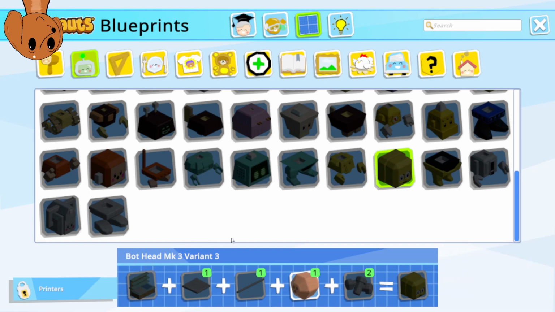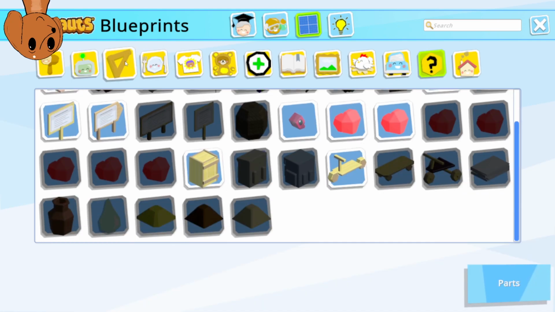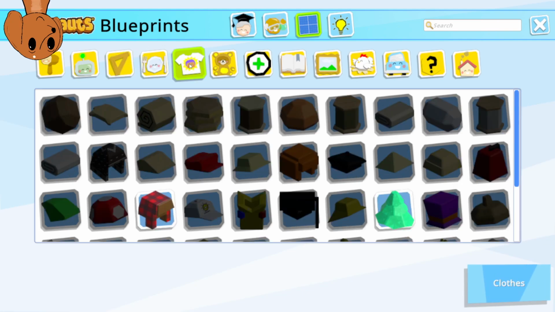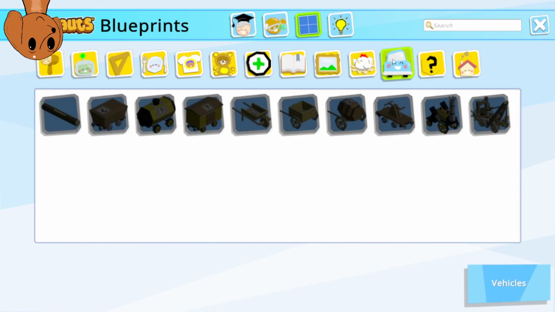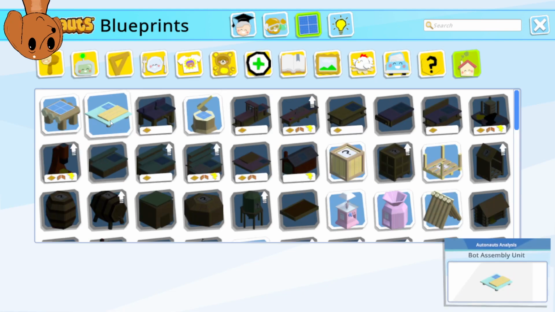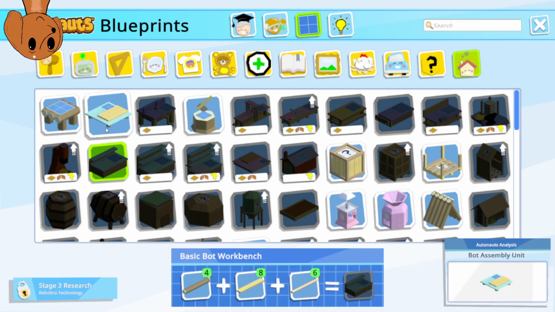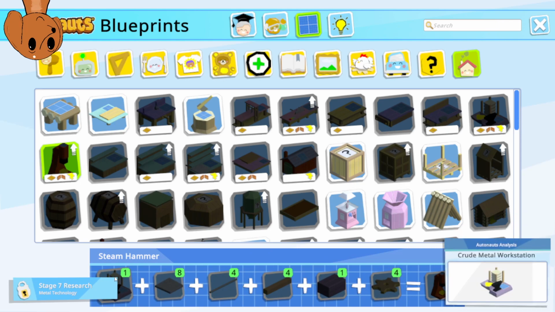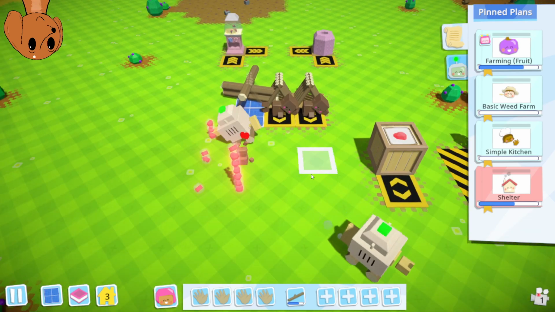Variant 3. Super robot. Oh wait, Shop. Nope, this is not what I want. Shop. Where are you? Pools, no. Robots, no. No. B! No. Oh, here it is. Bot assembly unit. So, okay, that's an upgrade then. Interesting. I don't know what I did with that thing.